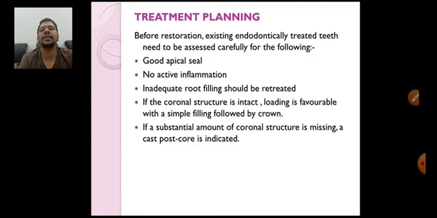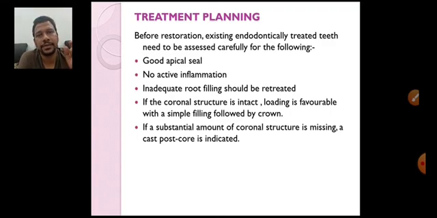Or you can tell the patient also. You can show the patient with the IOPA, or clinically you can show the patient, see, this is what happens when your tooth structure is lost. And if I just give a crown, because the patient won't be knowing about this post and core procedure. They might know about getting a crown after root canal treatment, but they won't be aware of post and core.